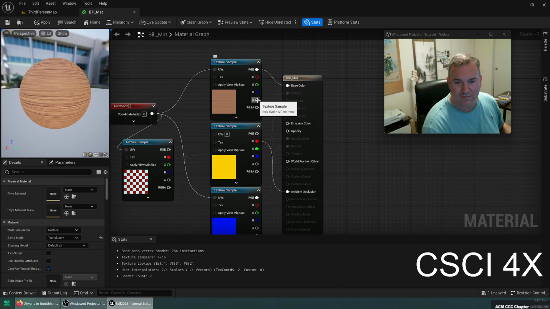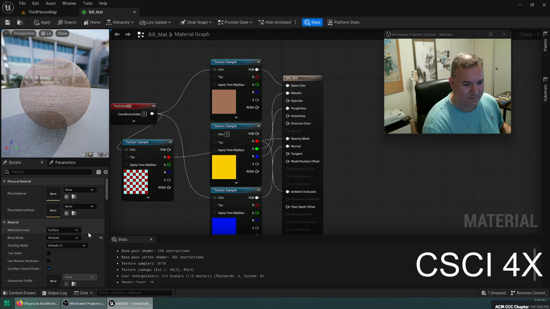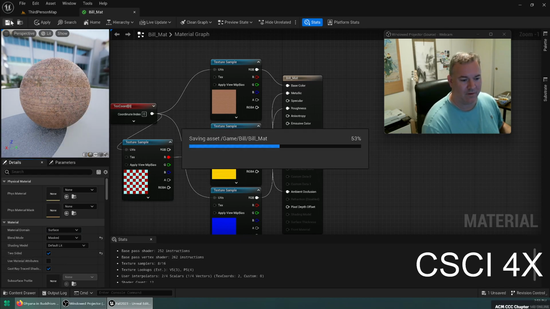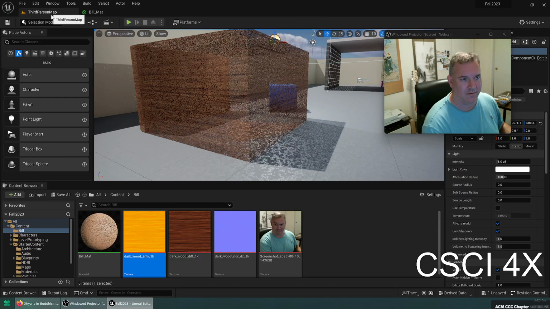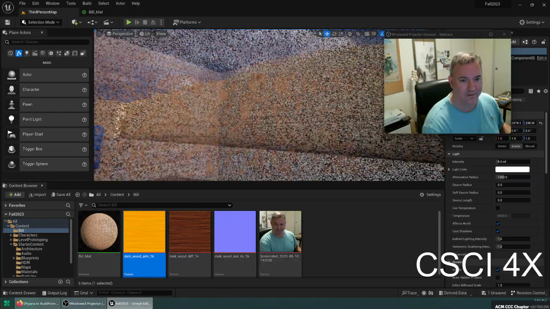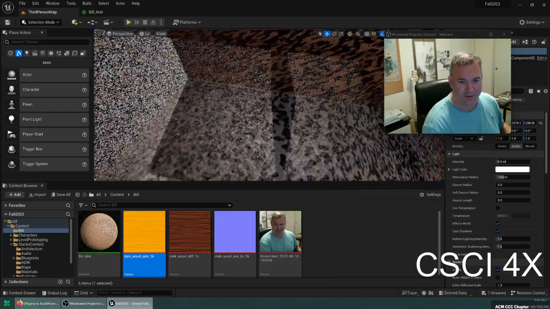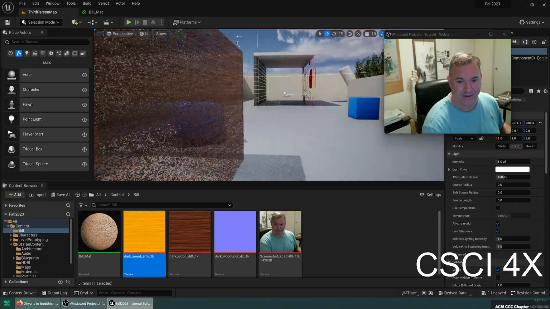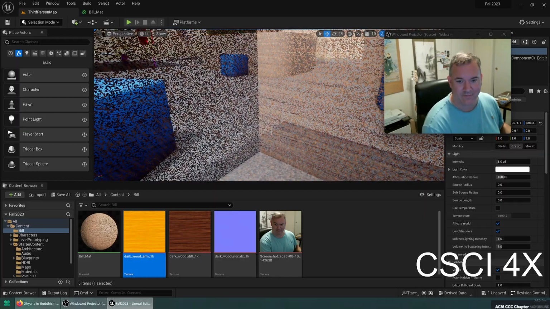Translucent just means you need the alpha in there. Mask. Shading model. It's a little better. So if I make it 2-sided, you can actually be on the inside of it and look out. Normally, you don't ever draw the back side of a material.